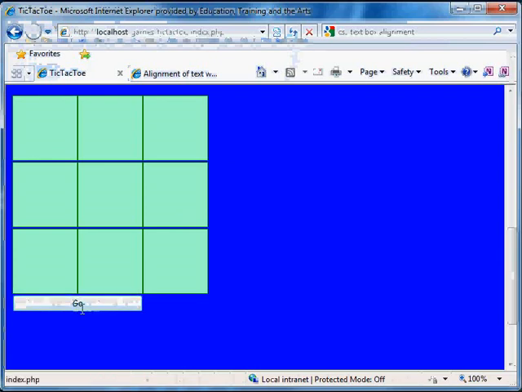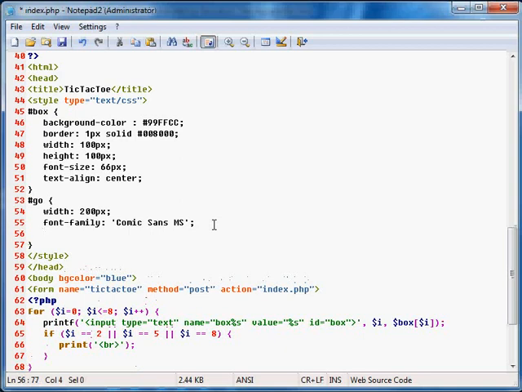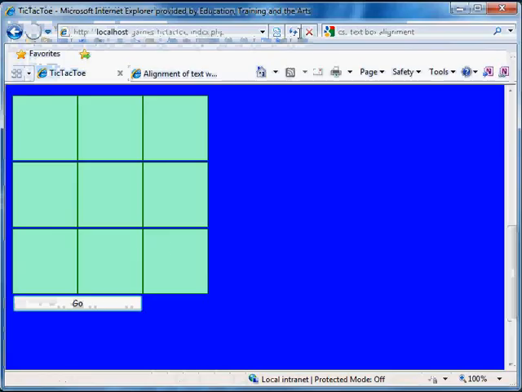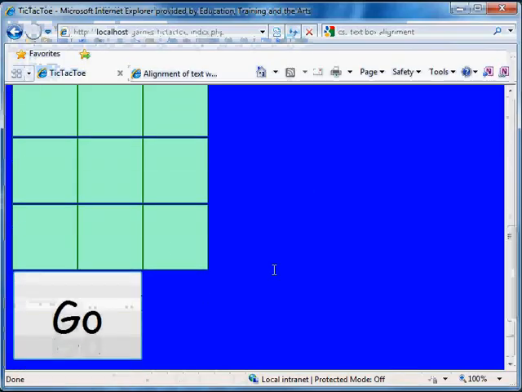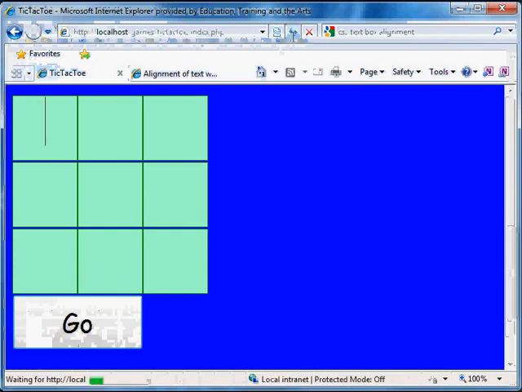Now the font is different. Hard to see because it's not very big. Let's increase the font size. I already know how to do that from up here. Let's even just leave it at that and see how it looks. A little bit big. And there we go.